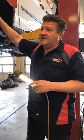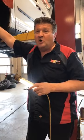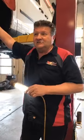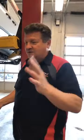But the downside of this is this van's probably stopping 20, 30 feet longer than it should. Doesn't sound like a lot until you got to stop and miss a train or miss a child running out in the street or avoid an accident or something. That 20 feet could mean a lot. I mean, that's really at least the length of the vehicle. And there's a lot of studies on that. Don't take my word for it, but worn brakes, they increase the brake to stop.